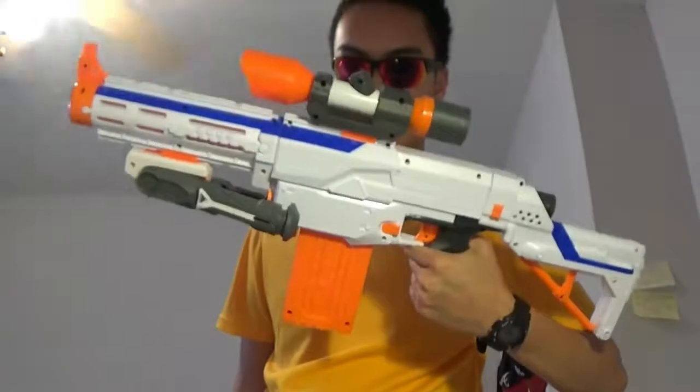So this is the Nerf Infinus, and it's a huge blaster. Here's my biggest one, well, my only one I have within reach. This is a Retaliator. Yes, I did a review of this already. Let's do a size comparison. This is huge, but this is going to be a heavy gunner. This one is a semi-auto.